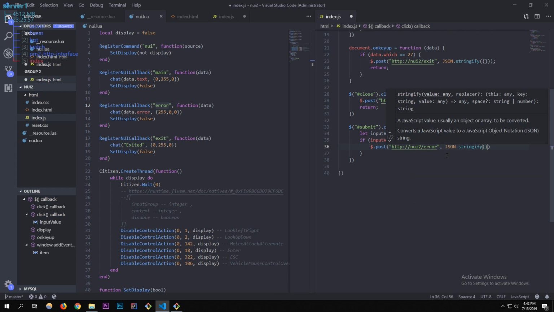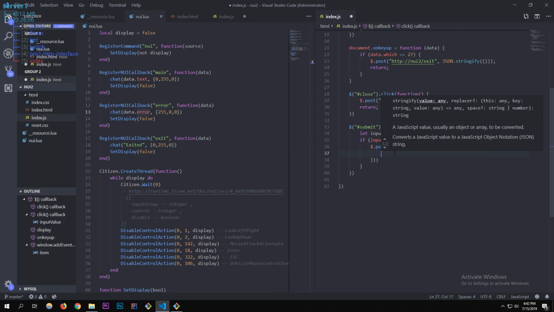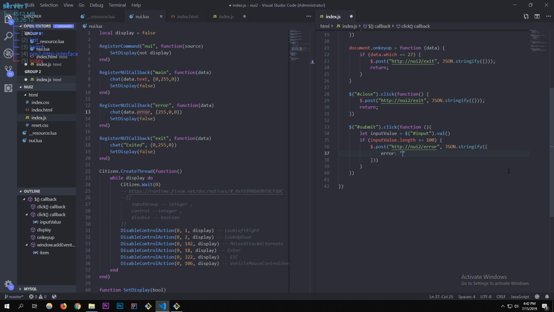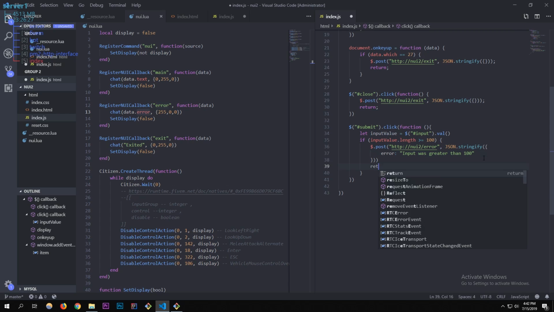Since we're actually sending data back to this callback, as you can see, the error callback data.error, the key is called error. So what I'm going to want to do here is error, and then the error that we want to put in it. So the error is input was greater than 100. Okay, so if it's greater than 100, we can return. We always want to make sure we return.